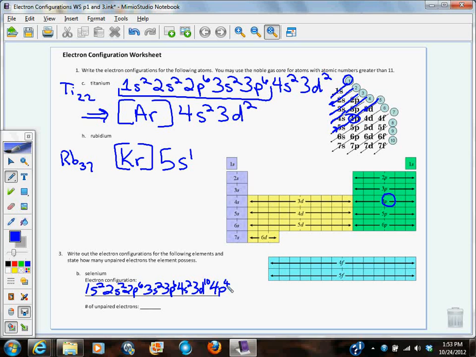So now we have the p orbitals. To check the unpaired electrons, let me just show you what happens in these p orbitals. This is the 4p orbitals. We have 4 electrons in there. Once again, electrons go in one at a time until each orbital has 1. And since there's 4 of them, we pair that one up. Now, how many unpaired electrons does selenium have? All the other orbitals before the 4p are all paired up, and we only have the 4p to worry about. So it turns out there are 2, represented by these 2 orbitals that only have 1 electron in them each. Those are your ones that are not paired up.